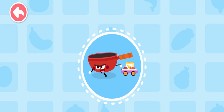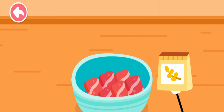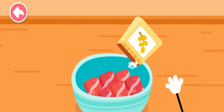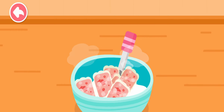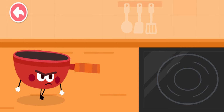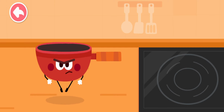I'm going to get the ingredients ready. Onion. Be careful not to cut your hand. Flour. Stir the beef. Stir-fried beef with onions. Let's start the show.